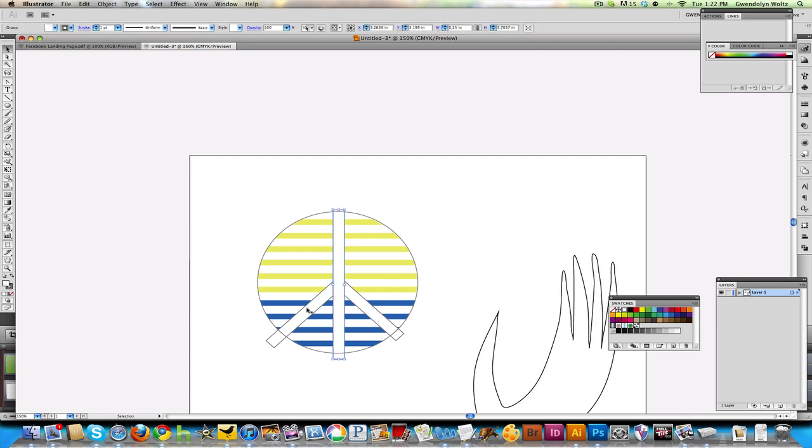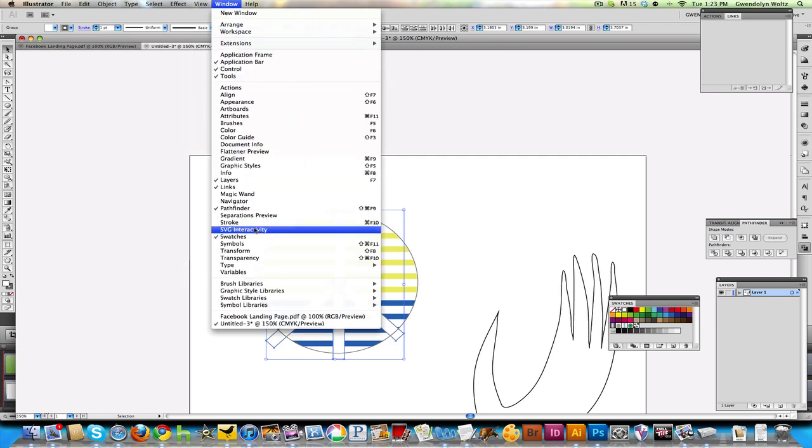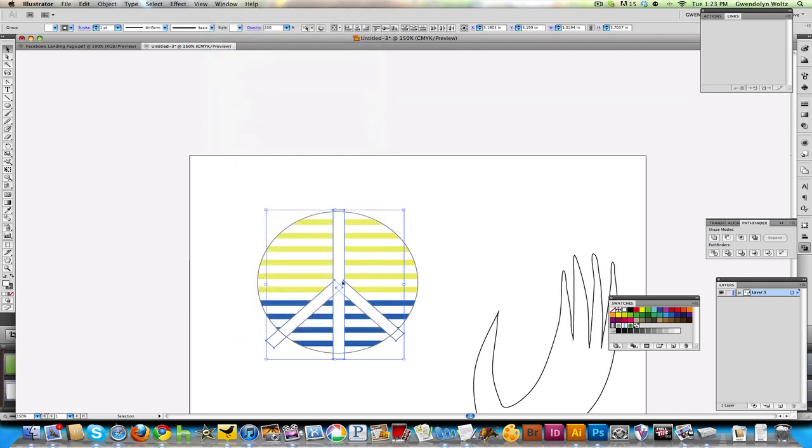Now, for this object right here, we want to make this one object that just has one outline, right? This is going to be your Pathfinder tool. If it's not there, then you go Window, Pathfinder. And what this is going to do is some more converting of these shapes. The tool that I'm going to use is this one here, which is going to unite all of these shapes. Now watch when I click it. It's going to make that shape so you don't see that line in there. So now this is one solid shape that we're working with, okay?